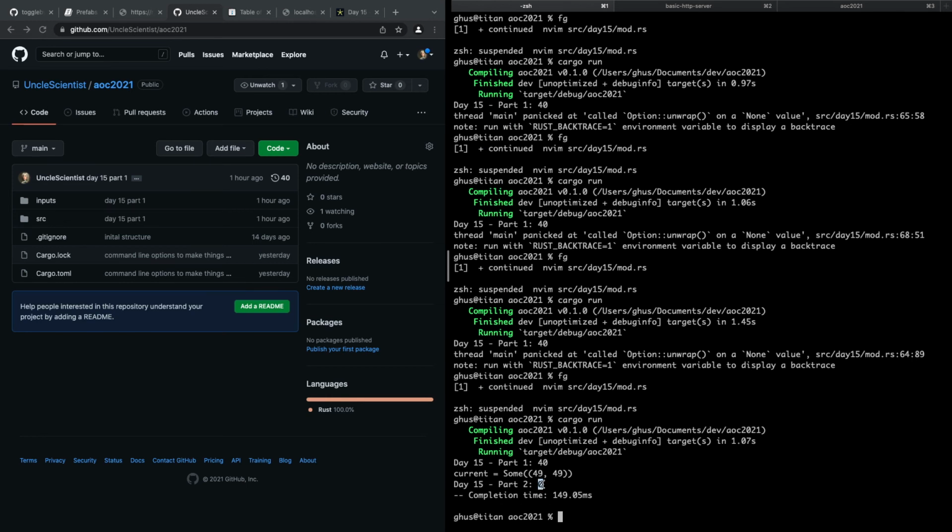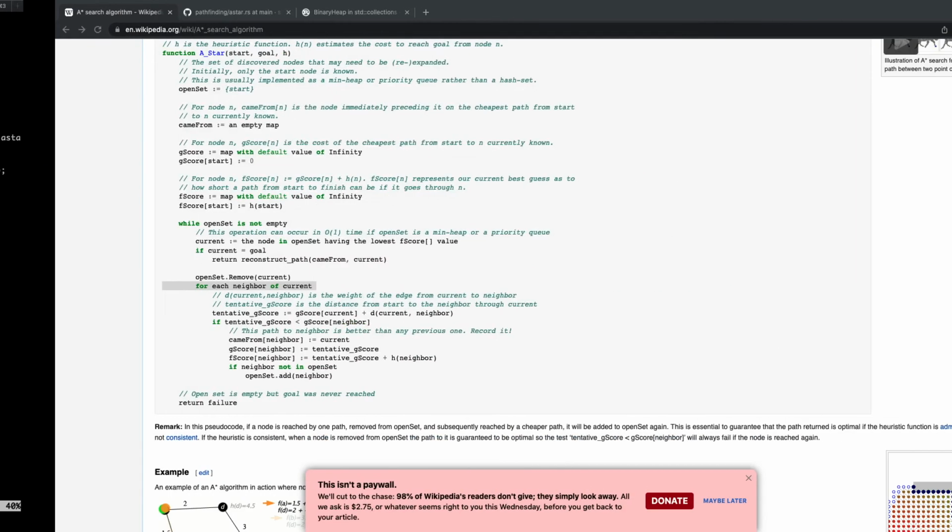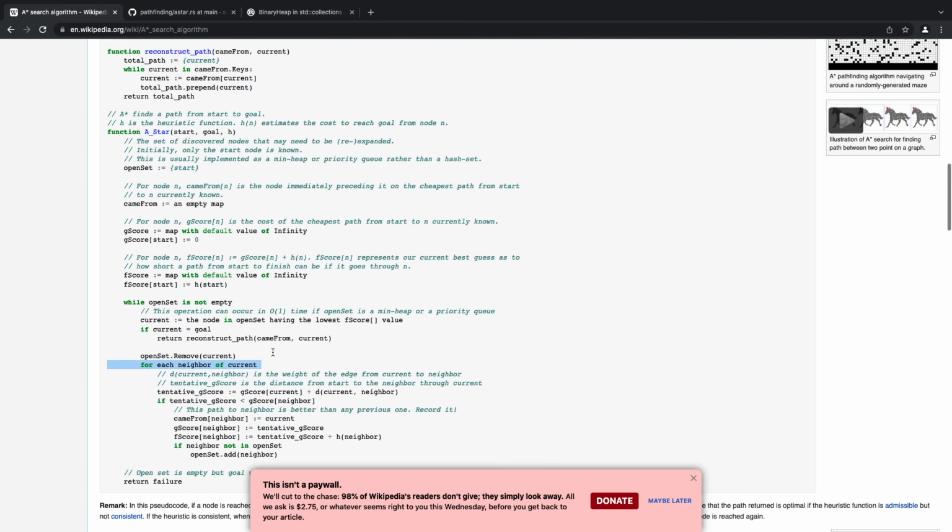Day 15 part 2. So this printed out 4949, which means part 2 worked. It got an answer. I don't know if we got 315, and we need to figure out now how to go from current back, and that's where this came from thing comes into play, right?